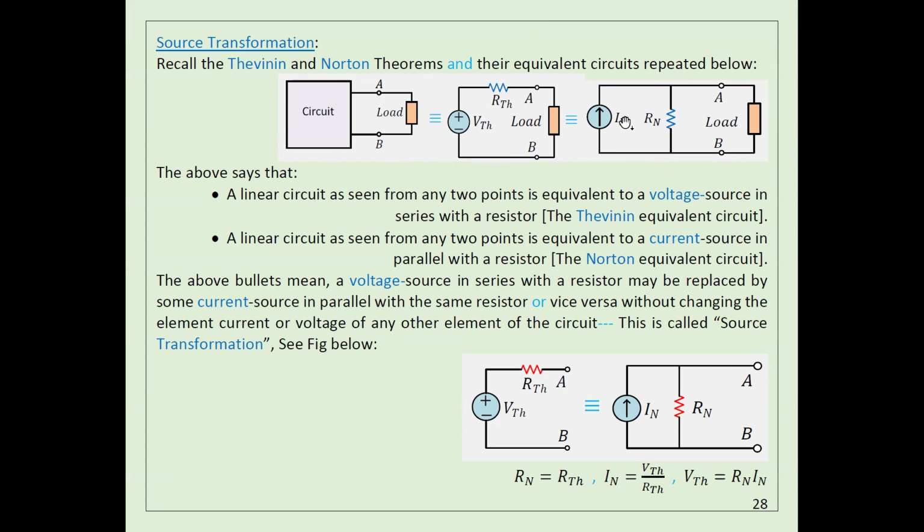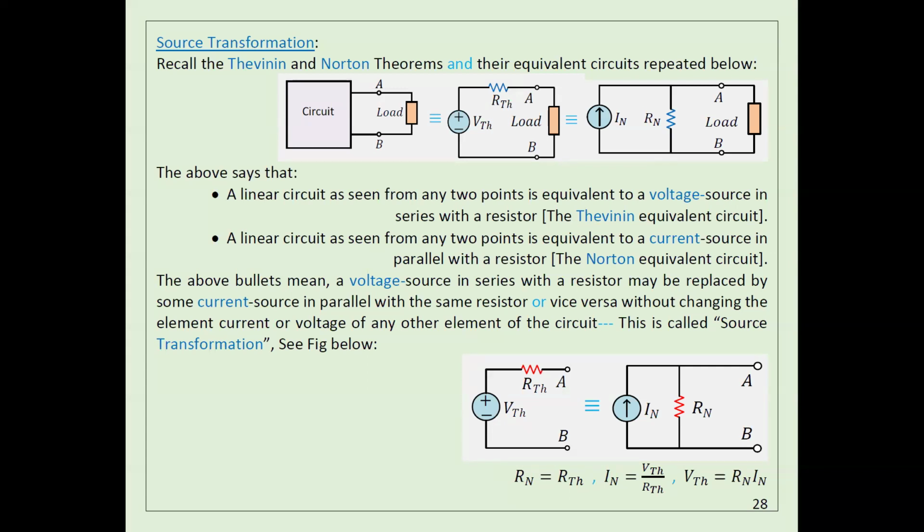Okay? So again, let me put it this way, guys. When I explained Thevenin, I told you I want to move from this circuit to this circuit. When I explained Norton, I told you I want to move from this circuit to this circuit. Now, because I'm explaining something we call source transformation, this one here is equivalent to this one. That means, in general, if I have a voltage source, it doesn't need to be coming from Thevenin. If I have a voltage source connected to a resistance, this should be equivalent to a current source connected to a resistance. It doesn't need to be Norton or Thevenin.